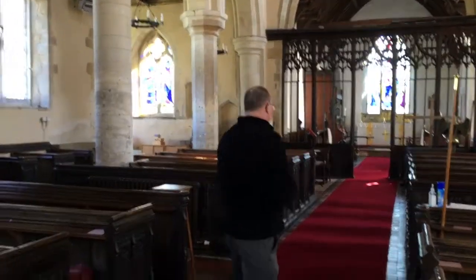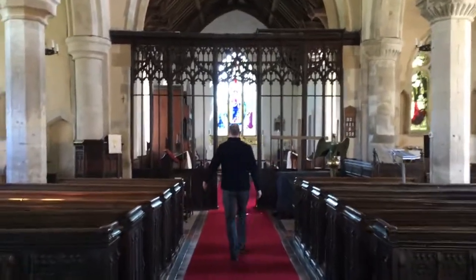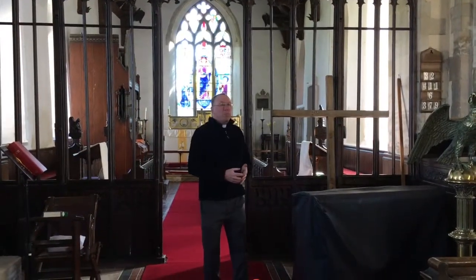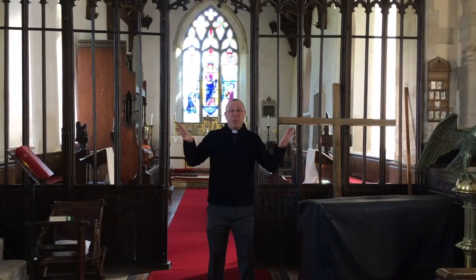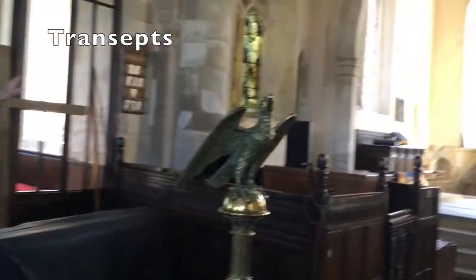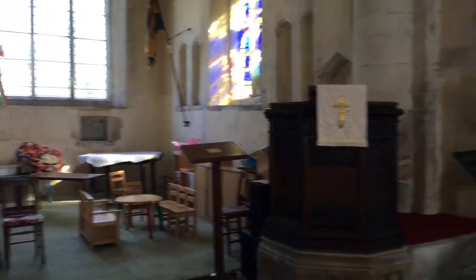Now I'm going to go up to the screen — the wooden screen — at the other end of the nave. The two bits of the church that we saw from our aerial view that go up to the sides are over there beside me. The name for those is transepts, so there's a transept on the south and a transept on the north. And here, just where everything kind of crosses, there are some things to look at.